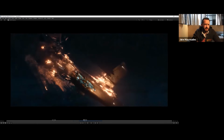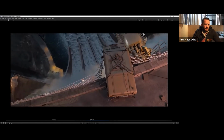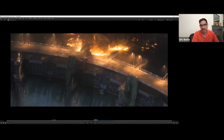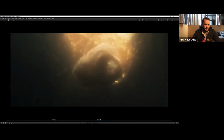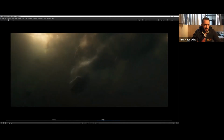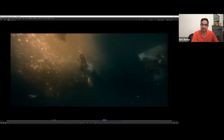More full CG shots. Massive sequence, also full CG. Very complicated shots. These shots took months and months and months to figure out and to dial in. I love Scanline's great work here. Yeah, Scanline did a phenomenal job on this stuff. Bouncing around, is this also Scanline or is this another? Did we switch here? Yeah, no, once they hit the water, it switches back to ILM. That's right.